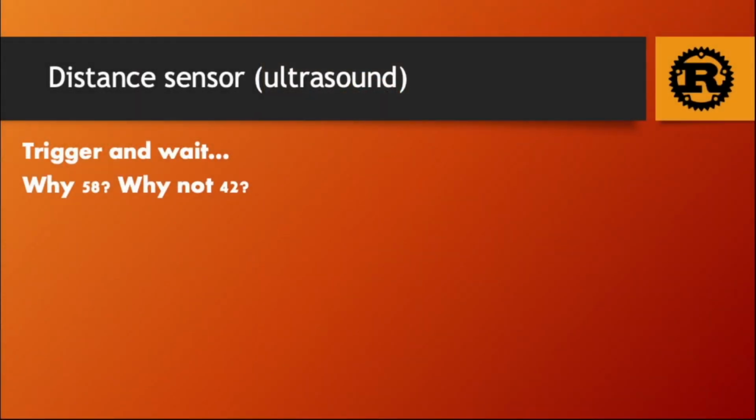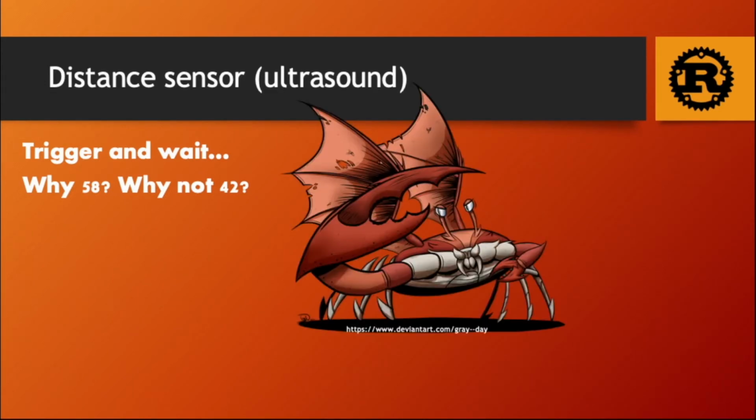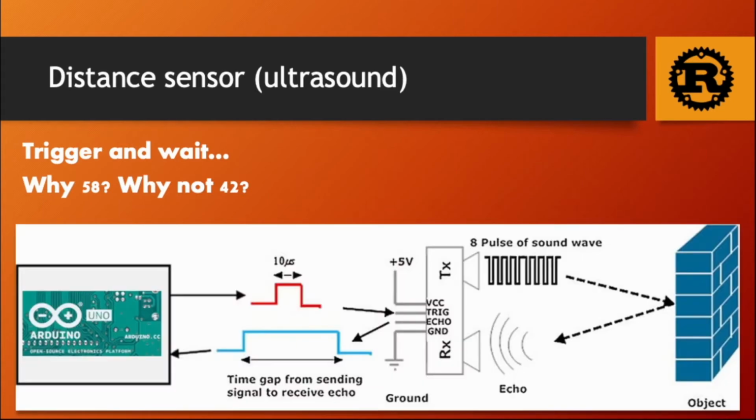So now the sensor. You can think of the sensor as a bat. A bat sends sound waves every now and then and waits for them to return to calculate how far it is from an obstacle. And this is exactly how it works. So we need to send sound waves about every 100 milliseconds. The sensor has a trigger and an echo. The trigger turns it on and sends a sound wave. When the obstacle is met, the sound wave will bounce on it and return as the echo, and we will measure the length of it.